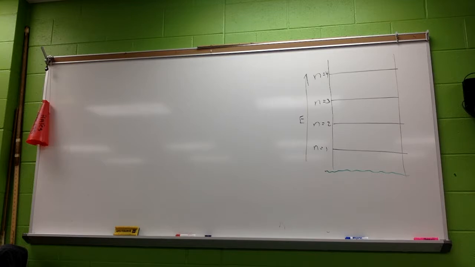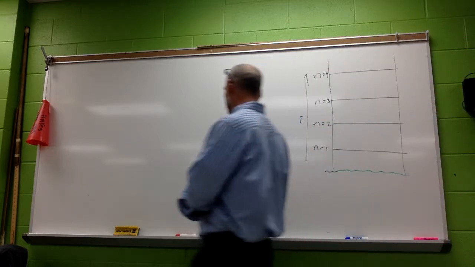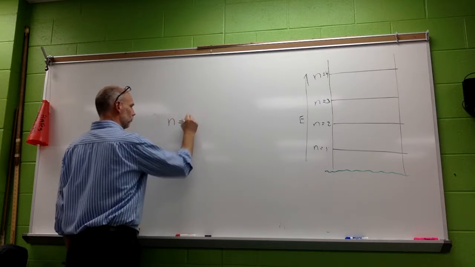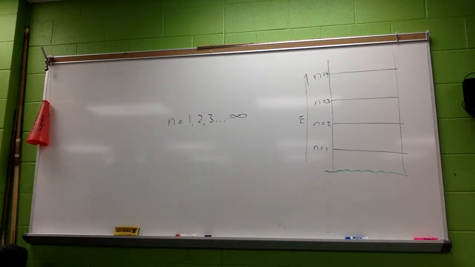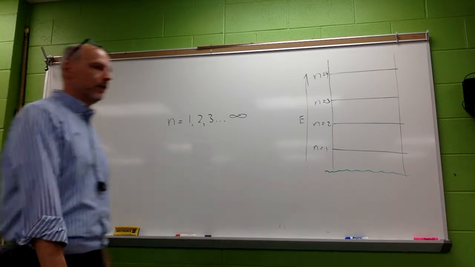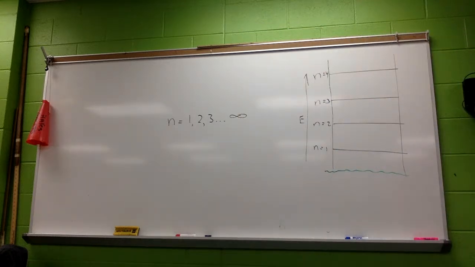The value of n can be any positive integer from one through infinity. So theoretically, and I think we mentioned this the other day, any electron for an individual atom could be anywhere in the universe. Now, the probability of that happening is really, really small. That's why we go with that 90% probability region. But technically, it could be anywhere. So the values of n are positive integers, one through infinity. All right.